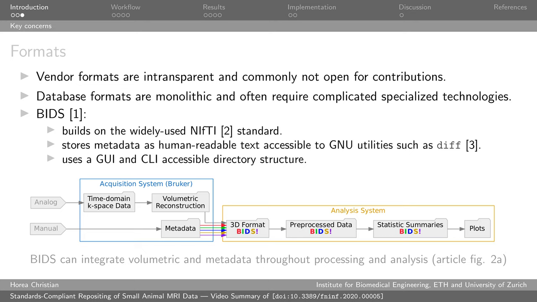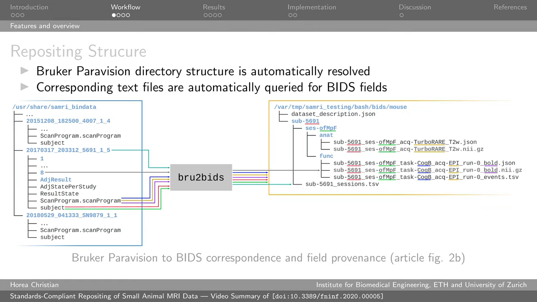You probably use it for almost everything on your computer, meaning that whether you work with a GUI, so with a graphical user interface, or with a command line, this will be perfectly and intuitively accessible to you, so that you can browse the data and make sense of it in your favorite interface. Now let's look at what the workflow actually does and how it handles this job of automatically converting the vendor Bruker standard to the BIDS open standard.